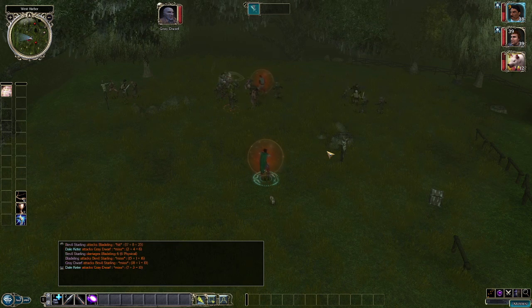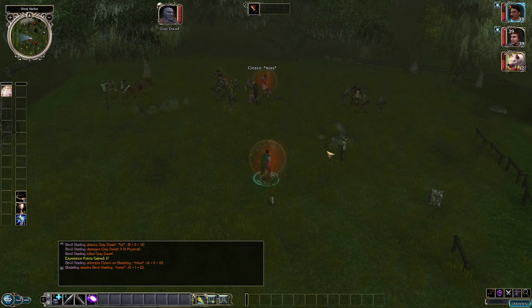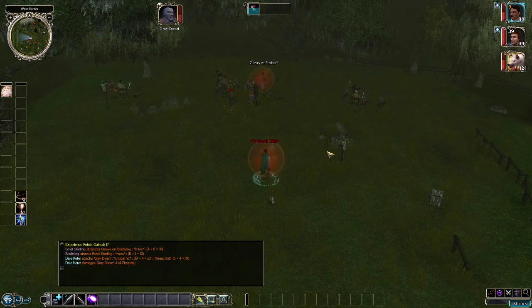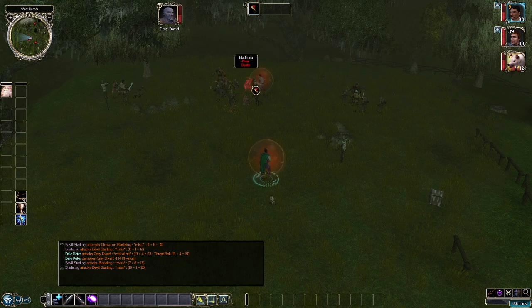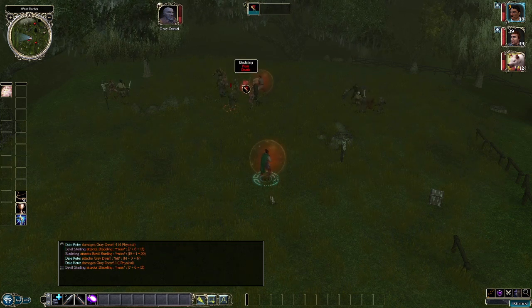I'm just gonna have my character auto attack. There's that cleave getting us a lot of mileage. It gives us free attacks whenever Bevel knocks someone down.